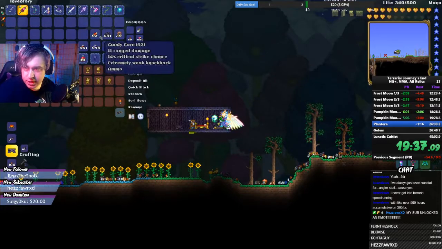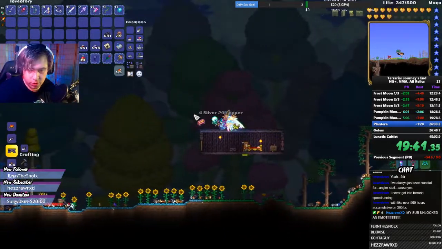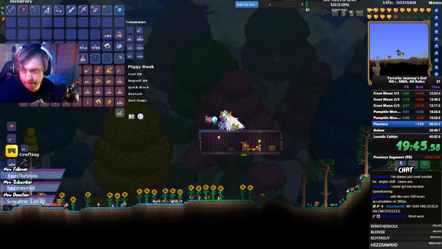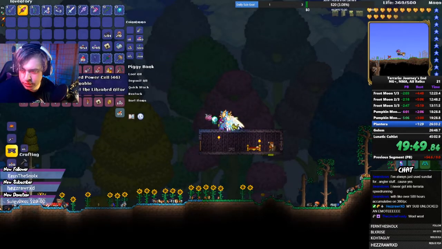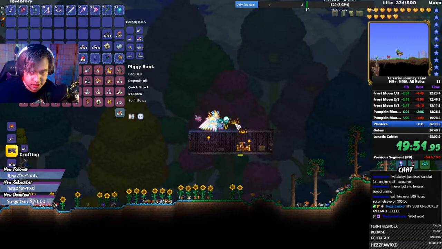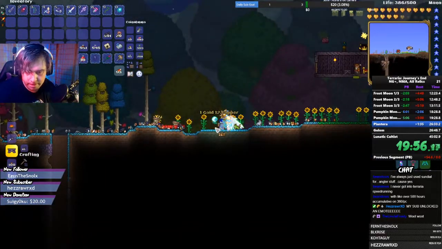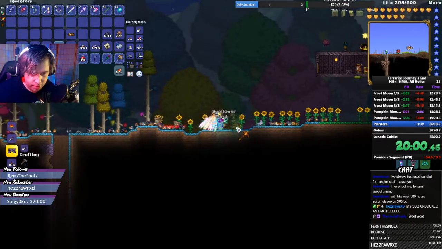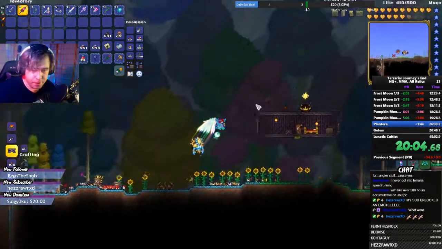So now there's a couple things we have to do before we go, hopefully not choke at Plantera. Okay, we need one of these, I don't need all 16 of you. Set this down here, and this we can set down right here. No, we can't because the sunflower. Sunflower, dog. Alright, sunflower.